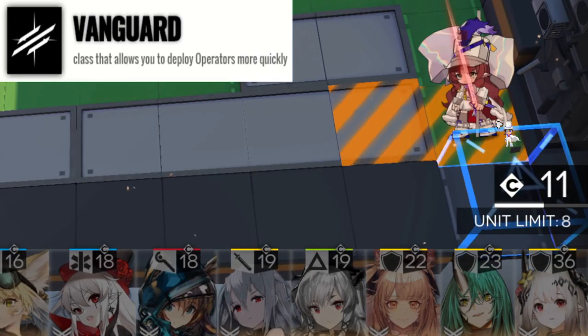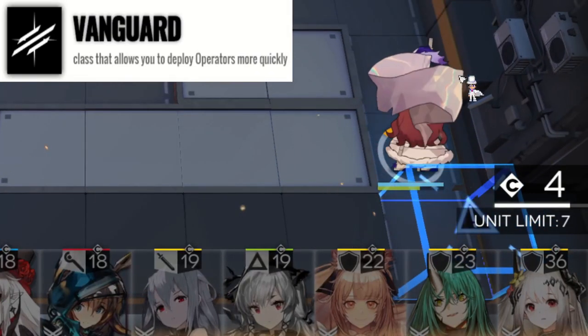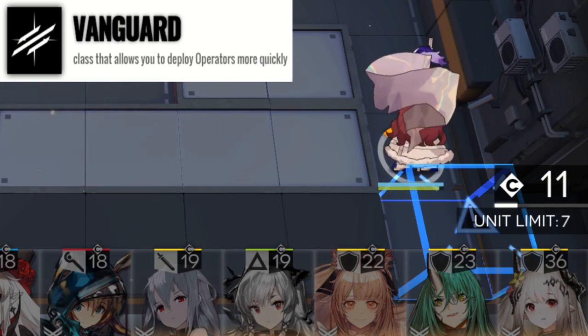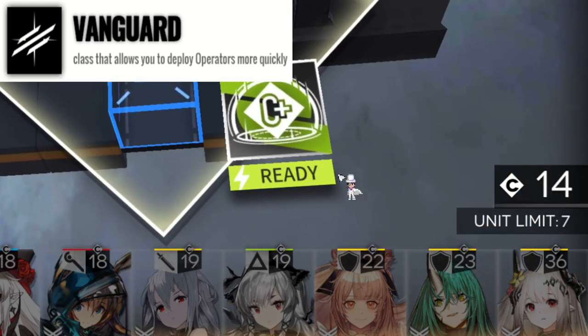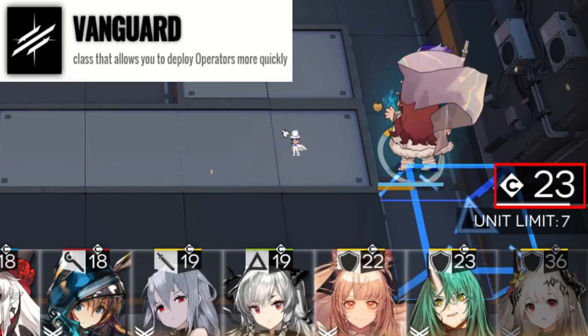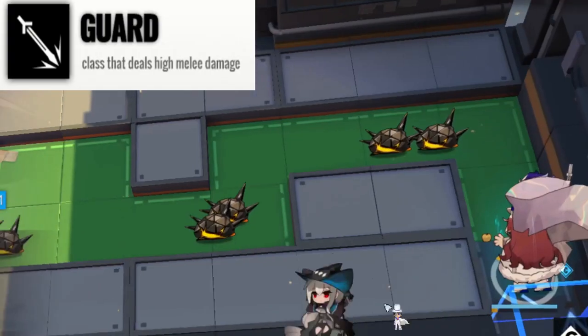So, vanguards. Your DP generators, they're there to give you DP so you can place higher cost operators. So, as I've already said, if you click the attributes, you can see the DP cost. Now, let me explain DP. DP means deployment points. That's literally all there is.